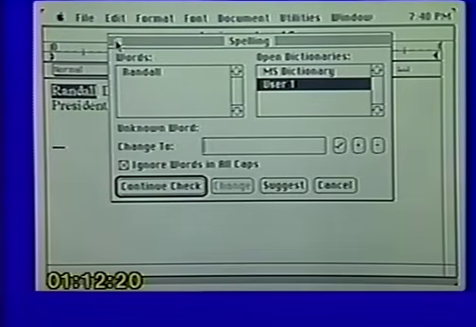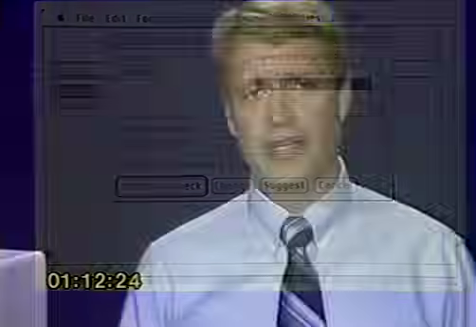Let me go over that again just for some of you. When you finish and you have put a word into the User 1 Dictionary, you clicked on User 1, then you click on plus. When you finish the document, you'll find a brand new little icon that'll say User 1 Dictionary. Take that icon up and put it in your System folder. Now from now on, every time you want to put a word in that dictionary, it will automatically open that dictionary and put that word in it. So all you got to do is click on plus after that first time.